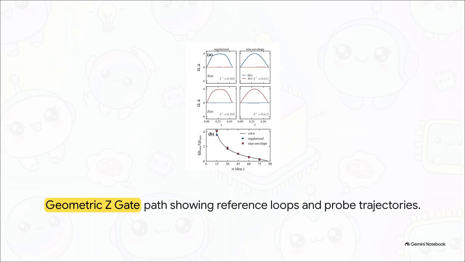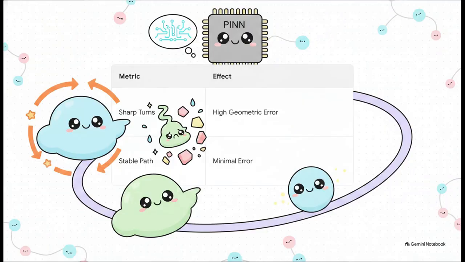At every single instant along these reference loops, the control fields generated by the hardware must be perfectly perpendicular to the state's path. So the crucial point is figuring out where this all breaks down. Because the PINN AI maps the whole continuous journey, researchers could actually read the AI's internal process and diagnose exactly where it struggles. And guess what? The bottleneck happens precisely at the sharpest turns on the quantum path. When the required control direction turns the fastest, which is a metric called the turning rate, or kappa, that perpendicular coordination slips and the geometric errors just spike.